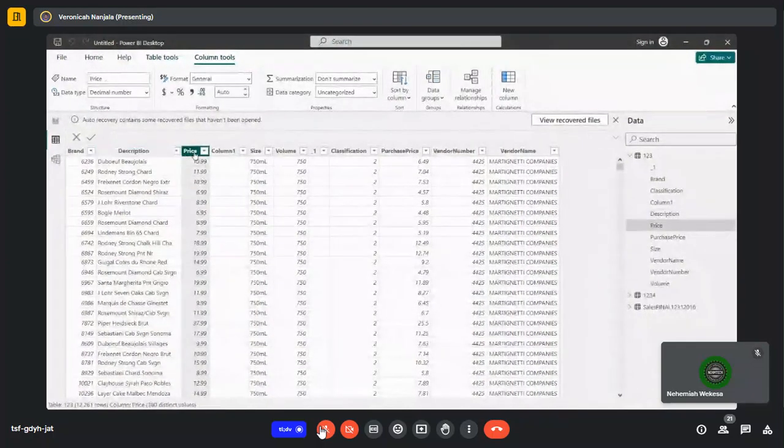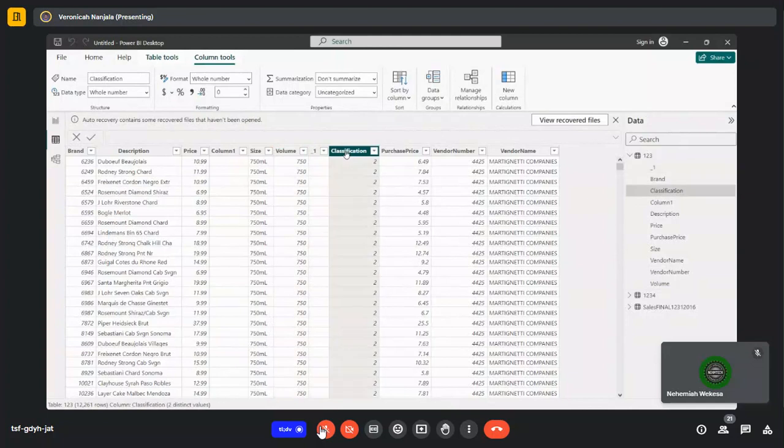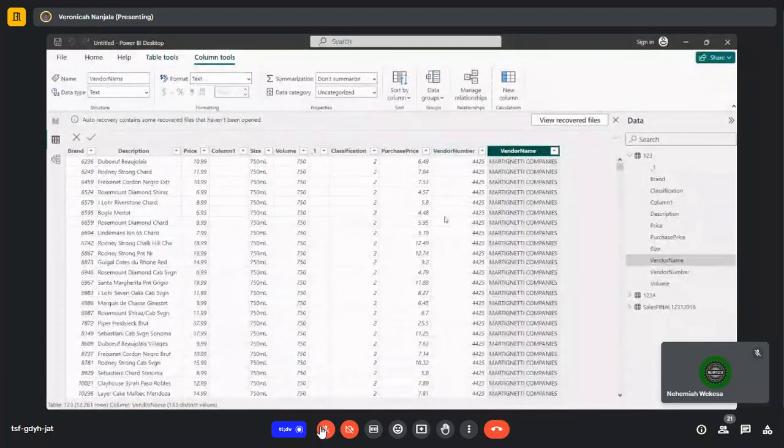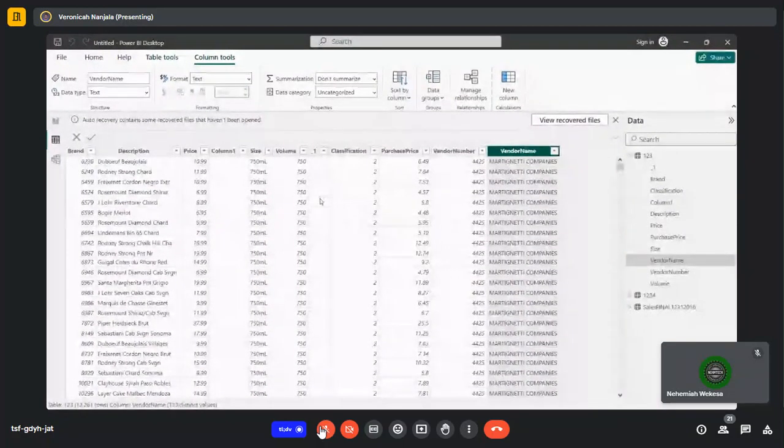The price, we can see that it has decimal numbers, and then that's just an empty column. The size is okay. Volume is okay. We have another empty column, and then we have this as a whole number. We have a decimal, we have vendor number, and then we have the vendor name. So we can see that everything is okay for this particular table.